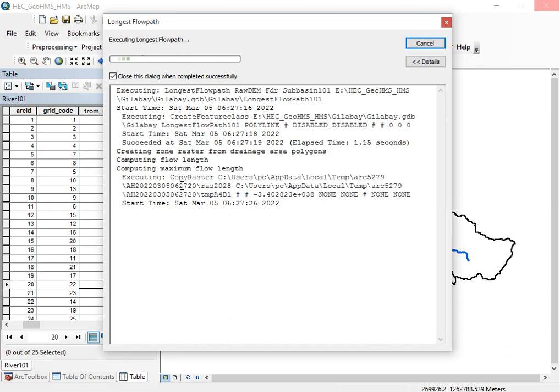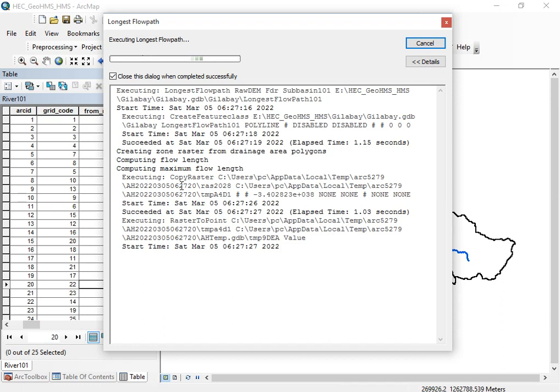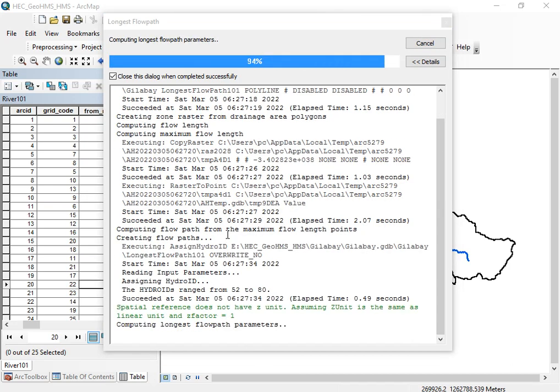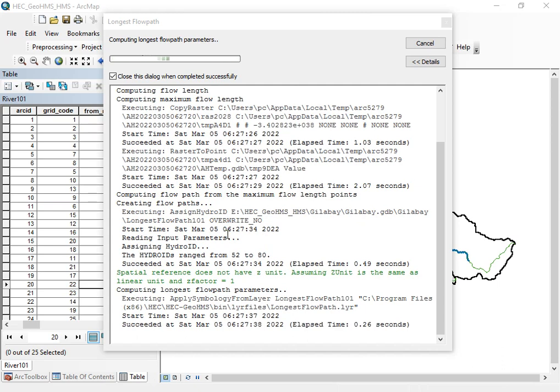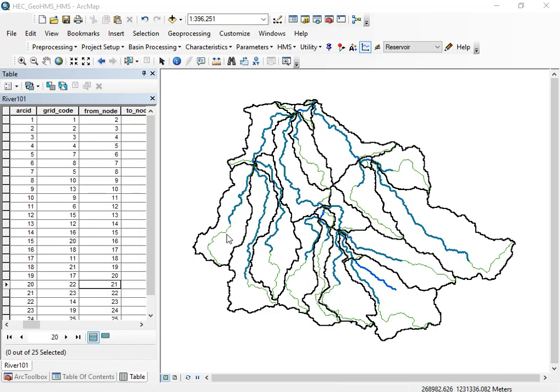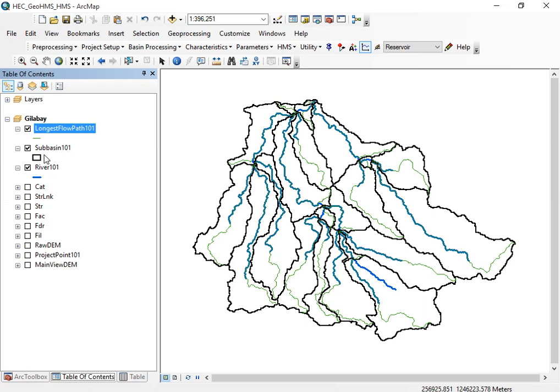Alright, so you know that the longest flow path helps to determine the time of concentration on computing the stream flow. We will see that on HEC HMS. So we can see the longest flow path for this watershed. The longest flow path is this one. And for this watershed, this one is the longest flow path. In such a way, we can know the longest flow path of the rivers.